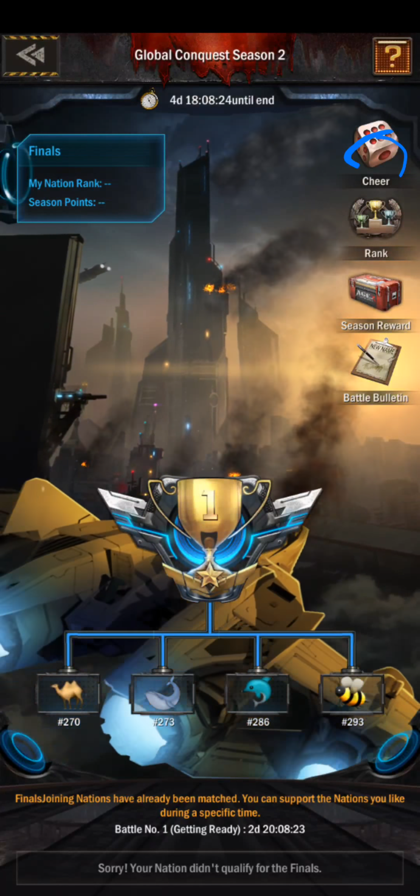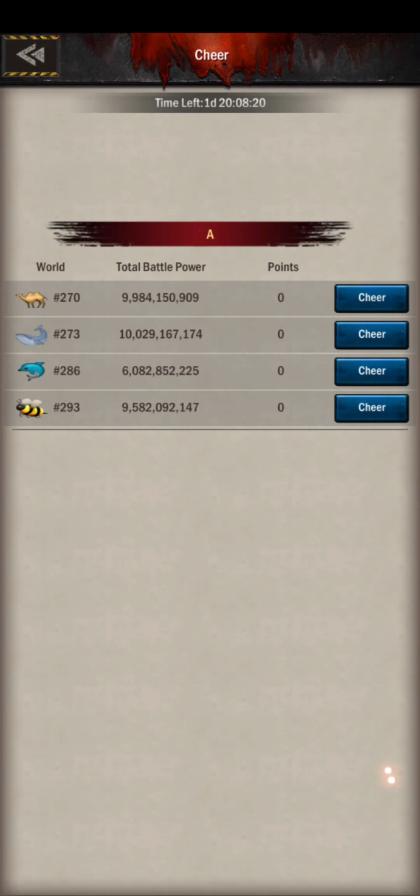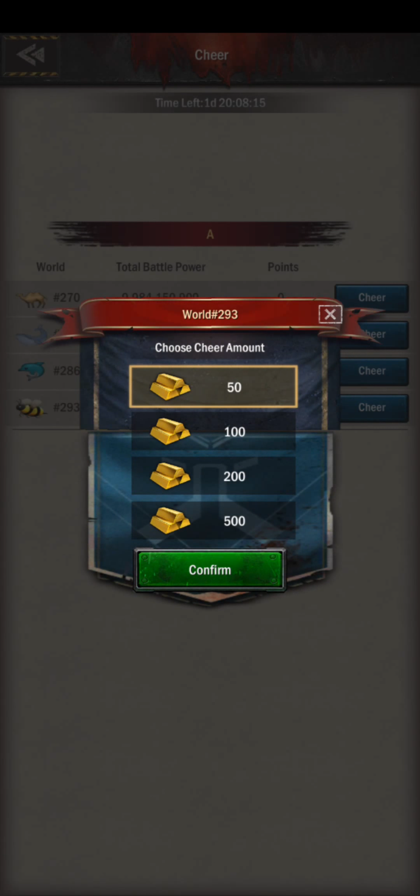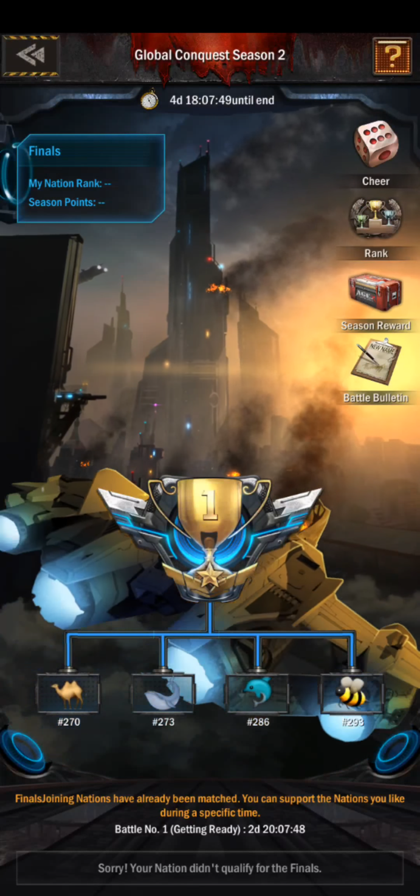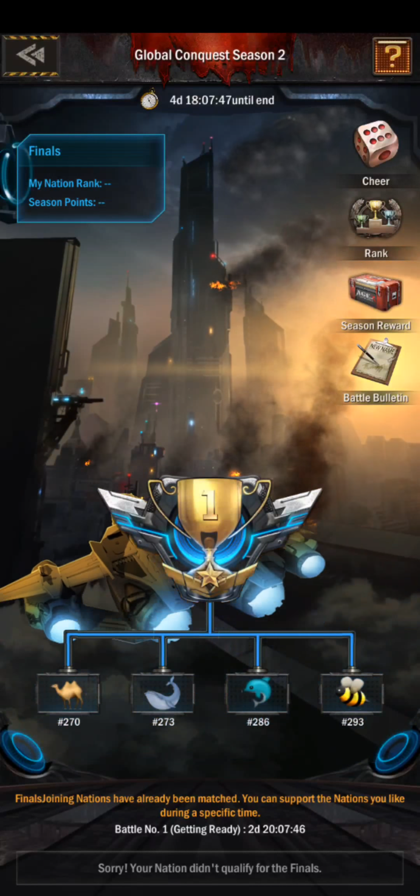You can basically bet up to 500 gold, a maximum of 500 gold on any nation that you choose. And then if you win, you basically can double those earnings. You get back 1,500 if you bet 500. If you lose, you only lose up to the amount that you bet. Anyone in Globe 4 can bet on this using this cheer function.